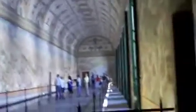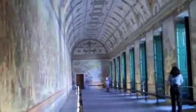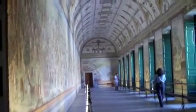So we're arriving at another painting area. I have to switch my video off at this stage because I don't think videos are really allowed in this area, but look at this magnificent hallway. Wow, so nice. The hallway is essentially a series of paintings which depict the various battles between the Spanish and the French in 1582 and 1583.